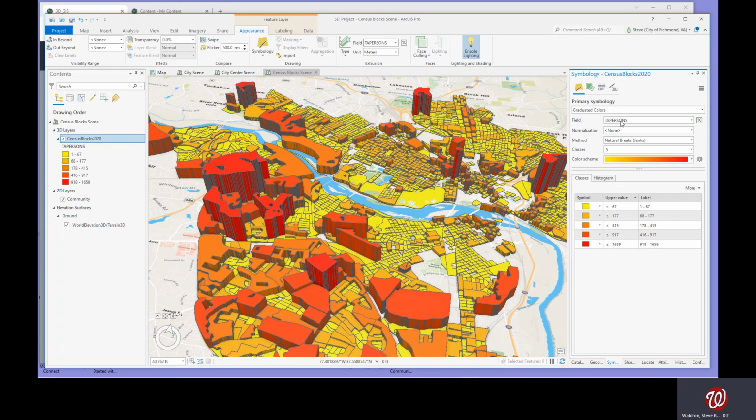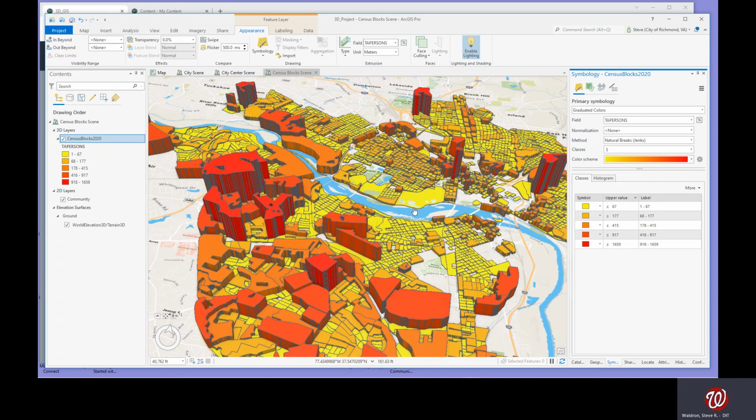And here we can see red means more people. The taller the feature also means the more people there are. So it's nice to include color ramps along with your extrusions of your 2D features.